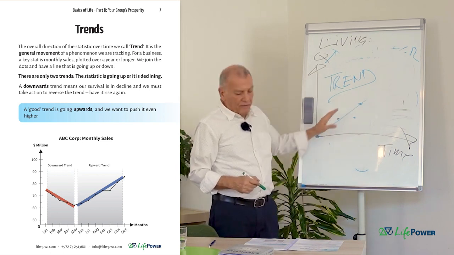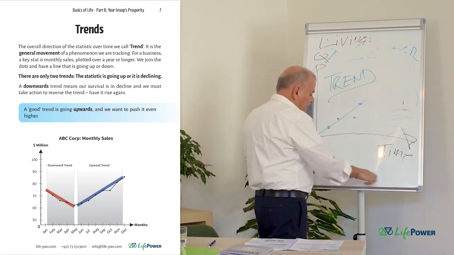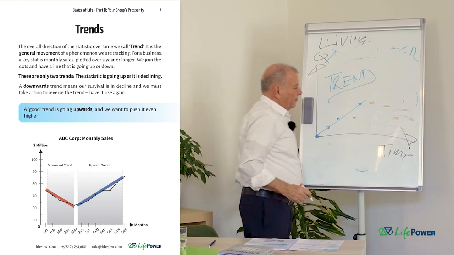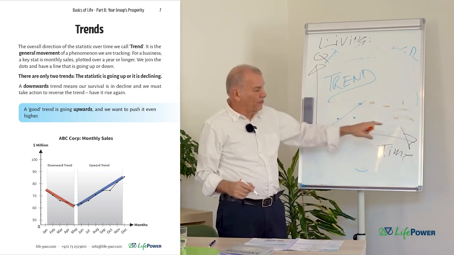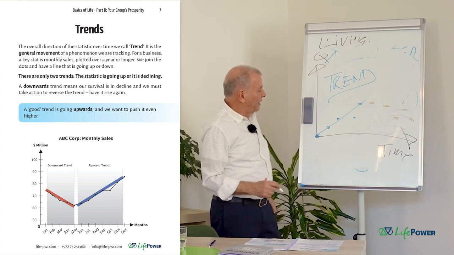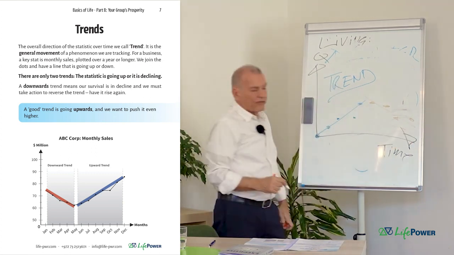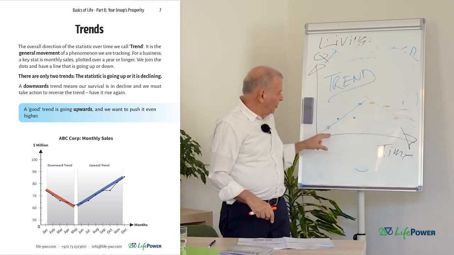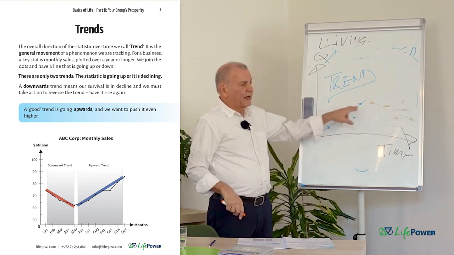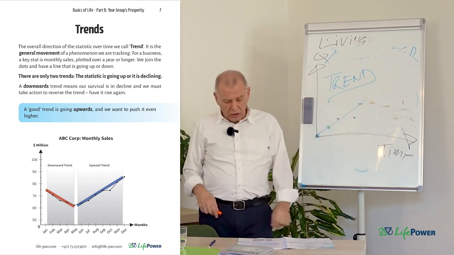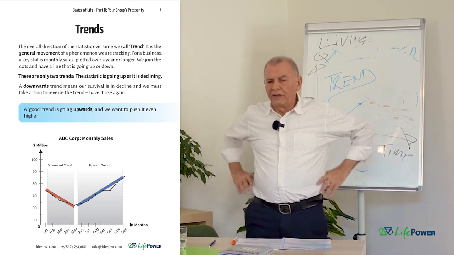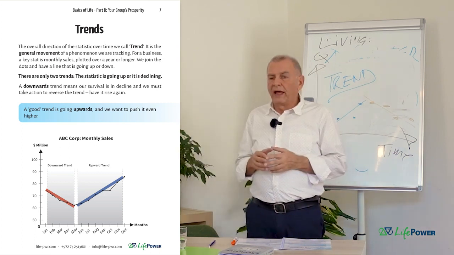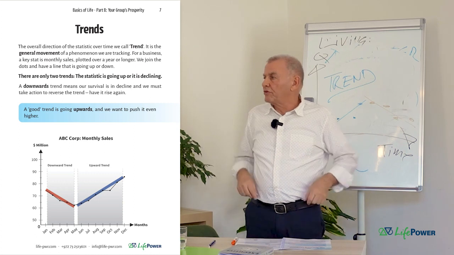But if after some time of the line going up, my activity starts to go down, I have less and less orders, less and less clients, less and less money coming in, I have a trend going like this. So please look at page 7, and you see a downtrend or an uptrend. And we understand going up is good, coming down, no good. Now, the fantastic thing we have here is that for each of these trends and possible lines, we have a name. We have a name for this situation.